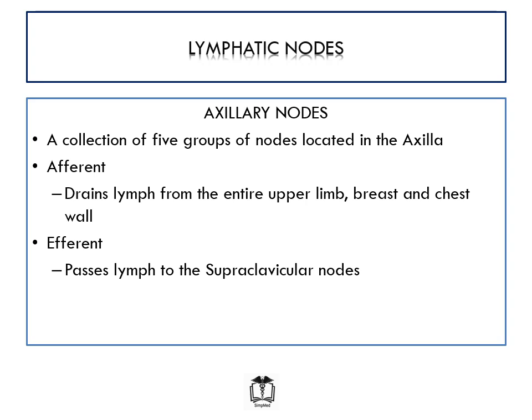They receive afferents from the upper limb. We talked about some of the axillary lymph nodes that receive afferents from the upper limb, like the apical, the lateral, and the central. The apical receives from the superficial lymphatics on the radial side. The central receives from the deep lymphatics, and then the lateral will receive both from the deep lymphatics and the superficial lymphatics on the ulnar side.